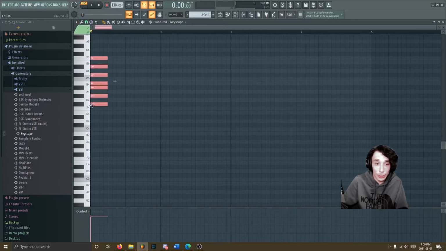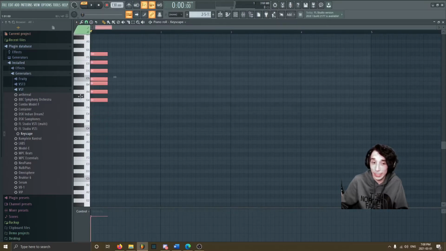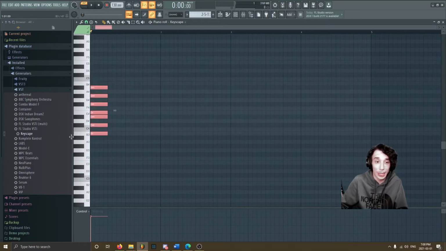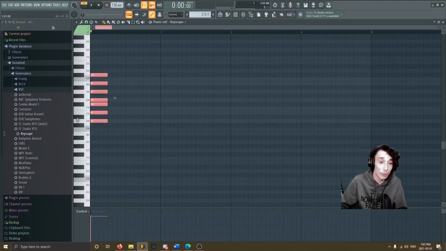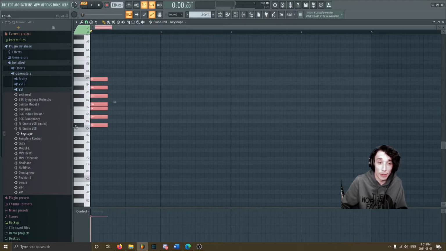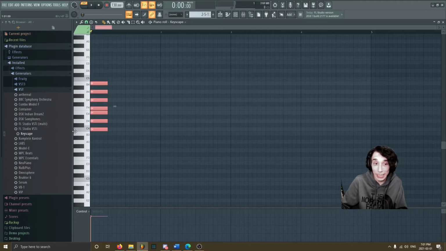So if we were to go and do minor, or major here, and we were to hold our left mouse button down, it brings the scale up for us to stamp on top. So if we wanted the C scale, we put it here. Wanted the C sharp scale, we put it there. Wanted D sharp, put it there. D, we want it there, and it automatically transposes everything into the right notes. So as you can tell, this one has a C sharp and an F sharp, right? So it's not completely white keys for this key. But if I were to bring it down to C, it's all white keys.